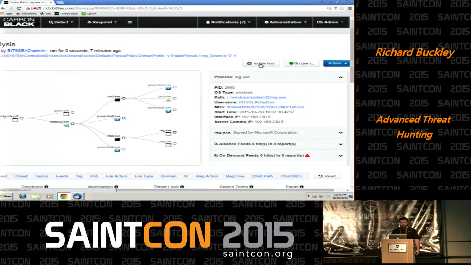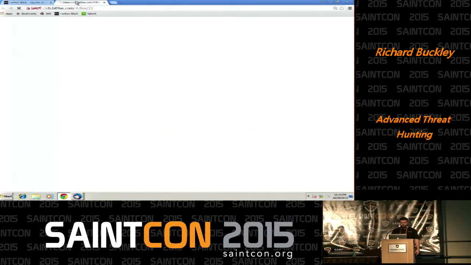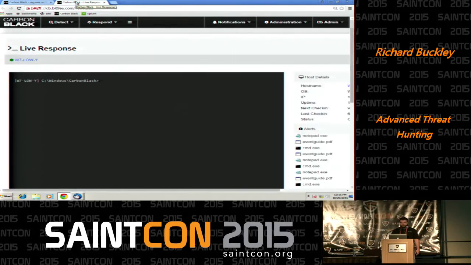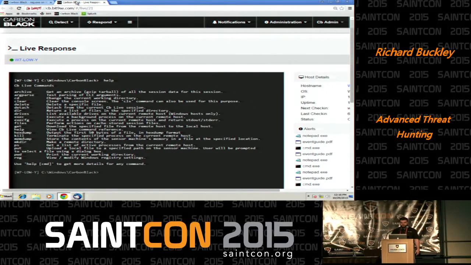Then I can go live. And what going live does, I like to consider it giving me like a good guy C2 server. I can basically do everything that I would want to do that typically required physical access to that machine or me remoting into it. I can execute files on that machine. I can push a file or like a tool onto that machine that I like to use. I can push that tool out there. I can run it. I can get that information. Haven't left this window yet.